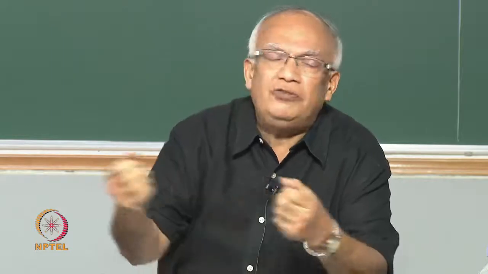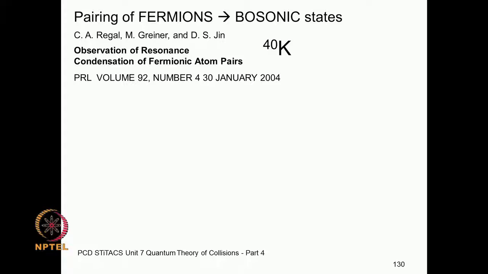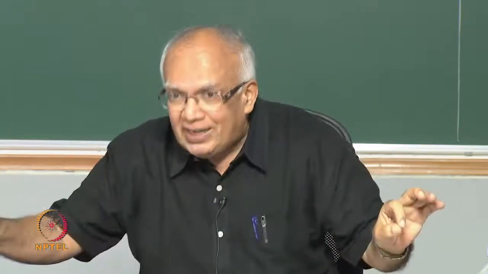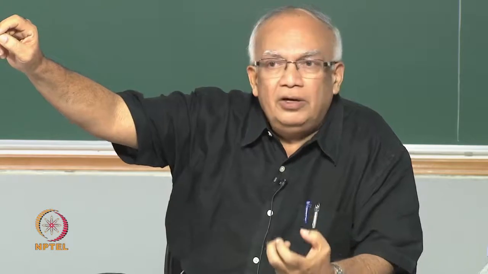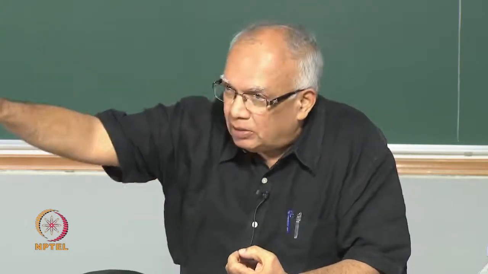And that way you can bring about a Bose-Einstein condensation of Fermi atoms, which you would normally think is a privilege reserved for the Bose atoms, but you can do it with Fermi atoms as well, because you can have Fermi atoms interact with each other in two kinds of processes. One is the unbound state, and the other, by controlling the scattering length, you can swing them through a Feshbach resonance and bring them into a bound state, because that is what happens at a Feshbach resonance. You have the fragments on one side, like the atomic case in which we had the electron in the continuum and the rest of the ion. Okay, so those are the fragments that we talked about.